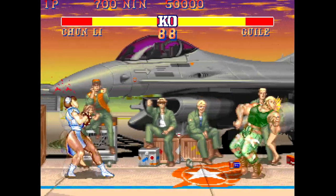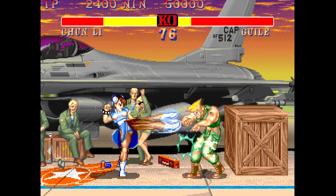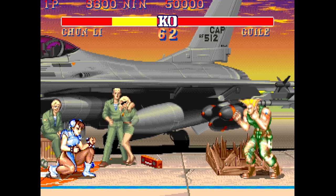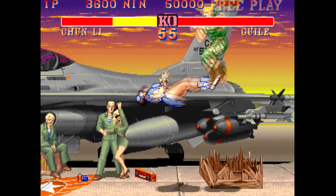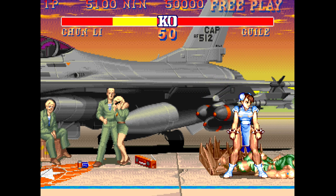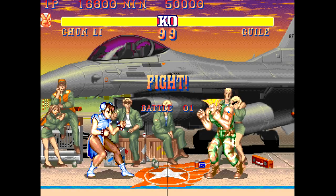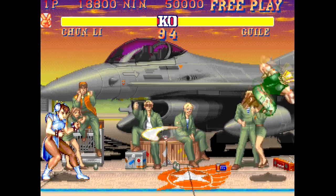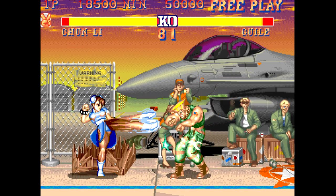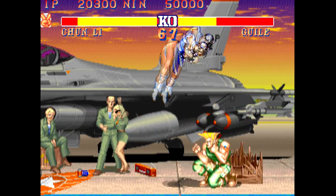It feels mandatory to include a stage from Street Fighter 2 considering it's one of, if not the best fighting game ever made — despite the fact that the stages in Street Fighter 2 are fairly lackluster in my opinion. For me, one level is an exception and that's Guile's stage. The main reason is that it has a freaking F-16 in the background. Military hardware always does it for me, and the plane looks awesome, equipped with all its bombs and missiles and really detailed. It's so massive and in your face, and you can see stuff beyond it which gives a real sense of depth and scope. I also love that all of Guile's Air Force buddies are gathered around cheering him on. This level complements Guile's character perfectly and it's one of my favourites.